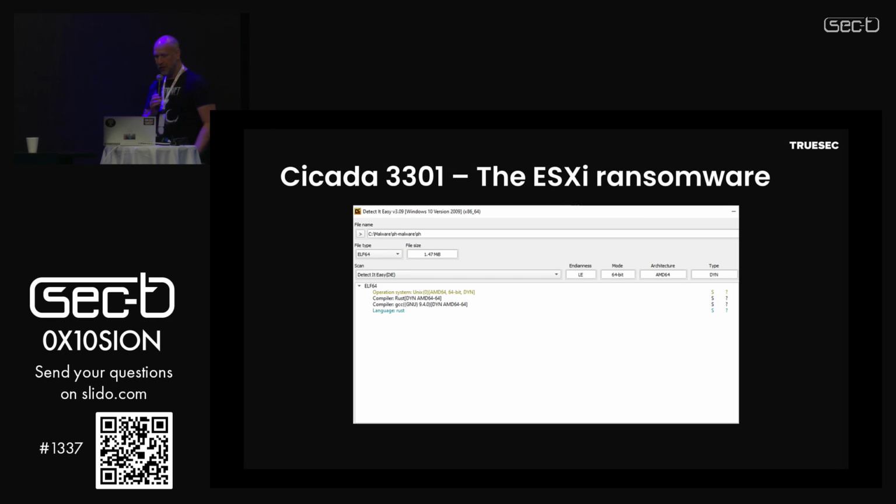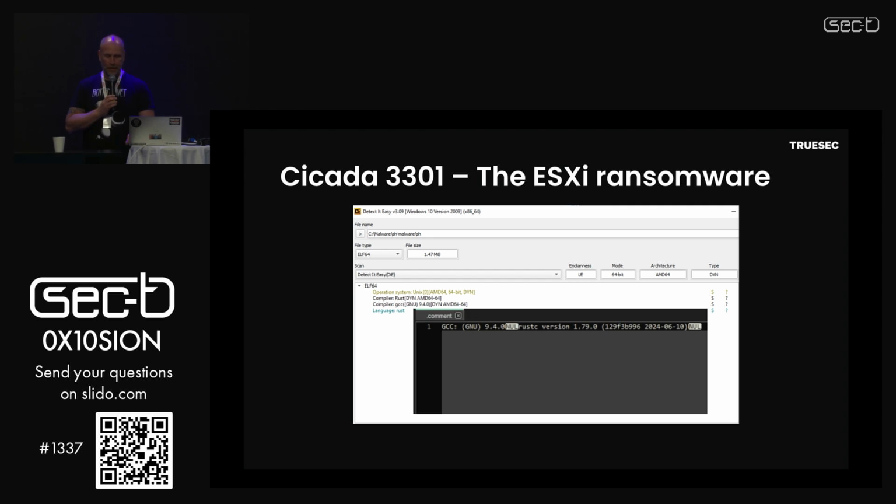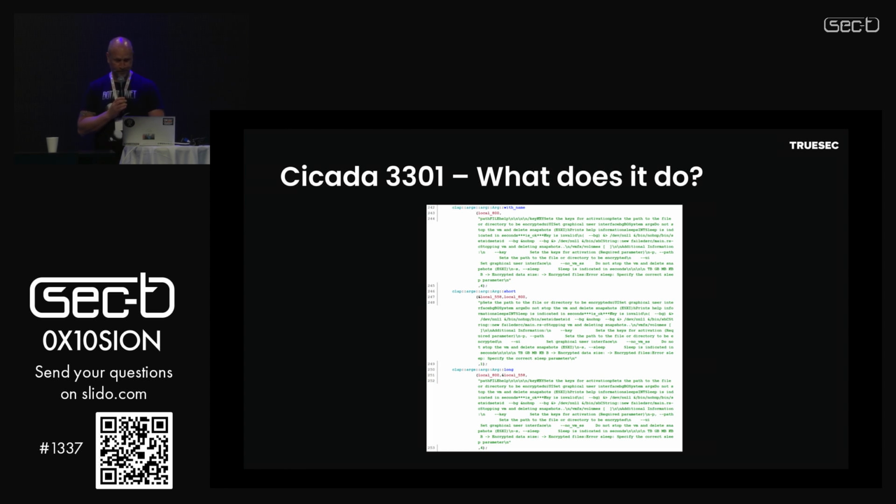Though what's interesting with this ransomware is that it is actually a Rust binary. And why do they use a Rust binary on ESXi? Because ESXi is kind of Linux, but not Linux, and with Rust, you can cross-compile that stuff. If you even open the comment section, you can figure out this is a Rust binary. So this is cross-compiled ransomware, functional on different OSs.